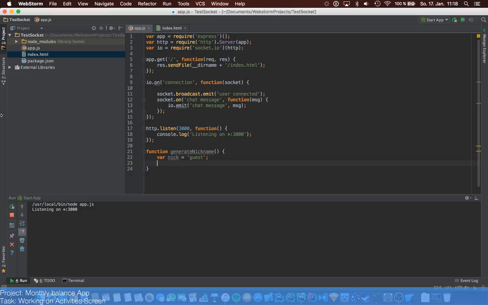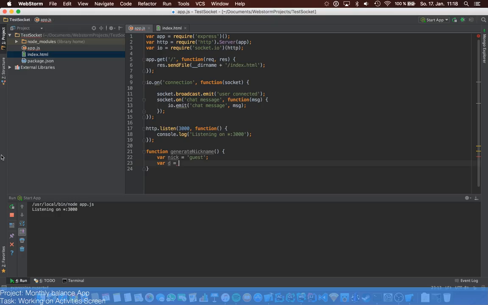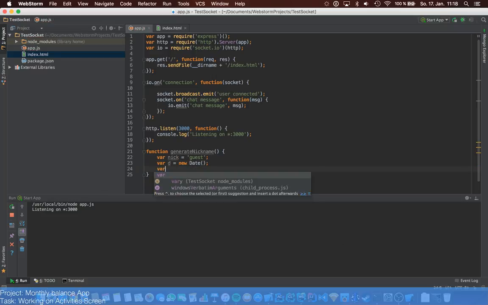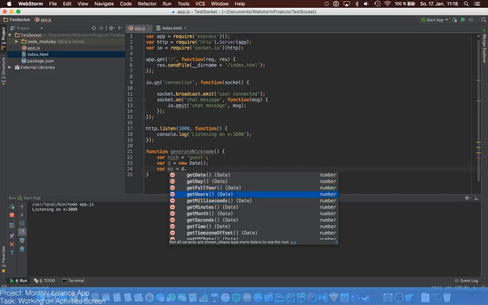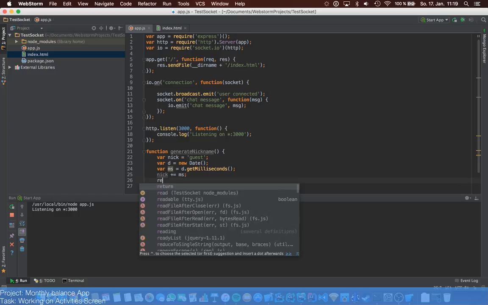Okay, I want to take this one. New Date and getMilliseconds. And then I append these milliseconds to the string and return the nickname.